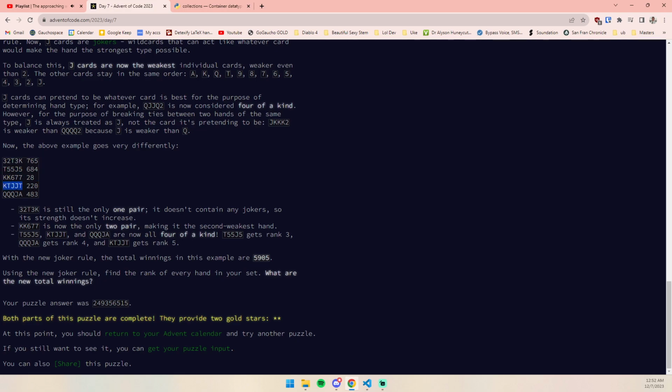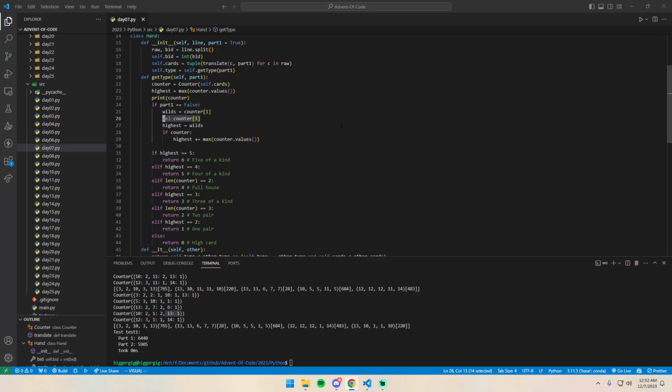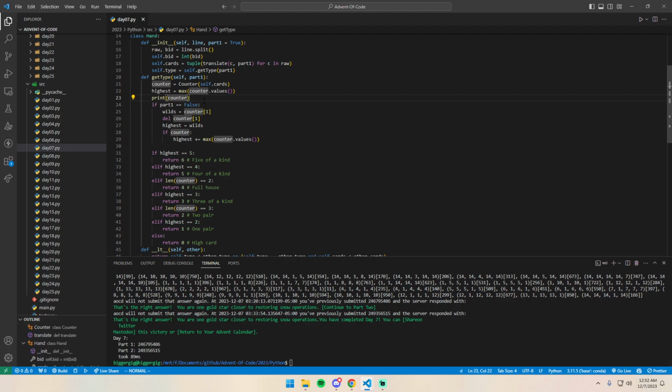But if we wanted to consider this a full house for some reason, we would see that we have a unique K and we have a unique T. And that means there's only 2 unique options. And so the jacks just get allocated wherever they need to make it a full house. But in practice, this makes a 4 of a kind. The reason is that if we take out our jacks, we end up with 2 wild cards, and then we have our best pair of 2, because we have 2 T's. And we just add this on to make it a 4 of a kind. And so all of this logic goes ahead, and I think I already showed this, but yep, passes.